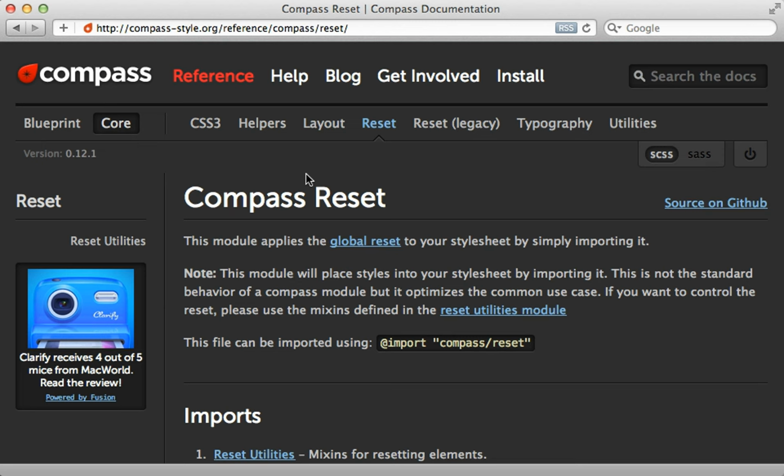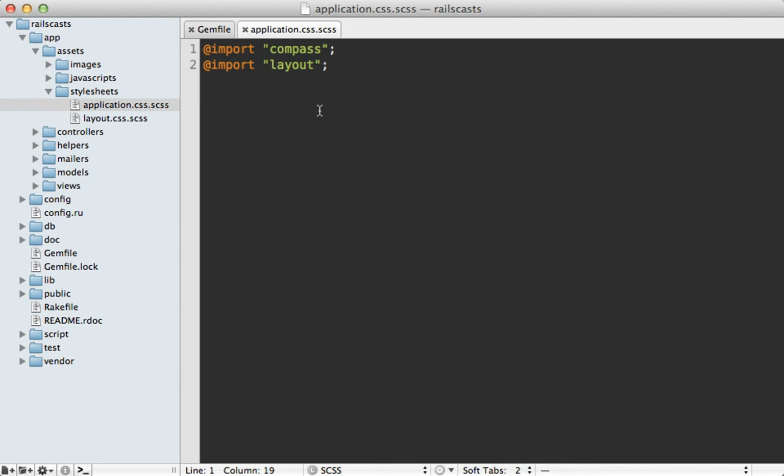Now another useful feature is Compass Reset, because browsers may have different default values for sizing and spacing for various tags. And reset will set everything down to zero so you can build it back up to help make a consistent design between various browsers. To add this, just go to your application Sass file and then add a line in here to import compass/reset. Now this is one of the few import compass commands that'll actually insert CSS code into your layout, so just be aware of that because it's going to clear out all the default values.